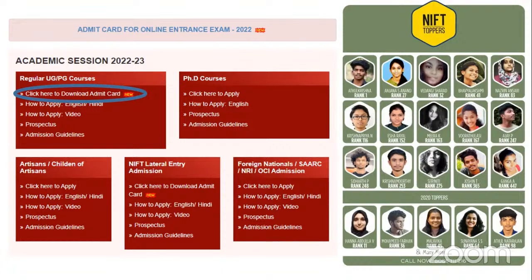Also, the mock exam is really important. In order to familiarize yourself with the examination process, it's a mandatory process. You have to compulsorily attempt the mock test also. Only then you get an idea how the actual examination works. And I think it is a mandatory process. Right, sir? It's a mandatory process.